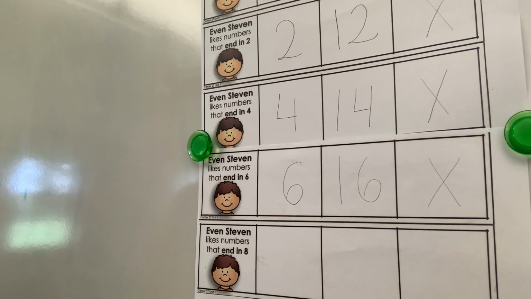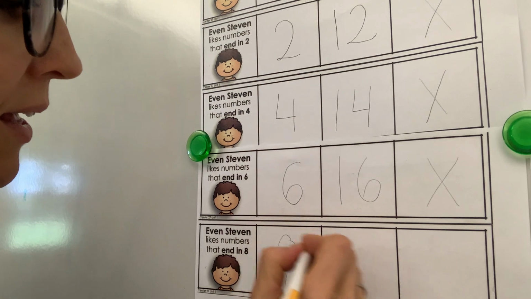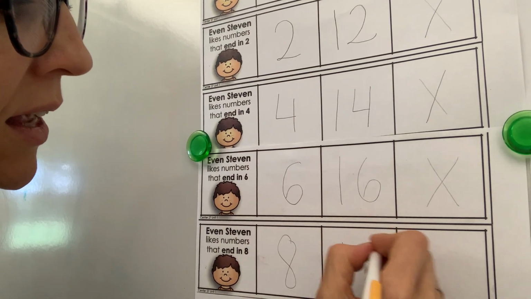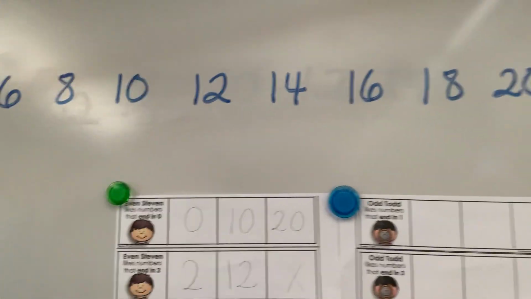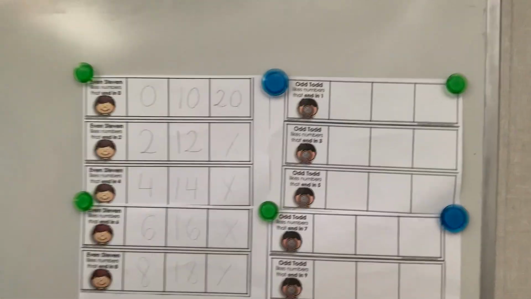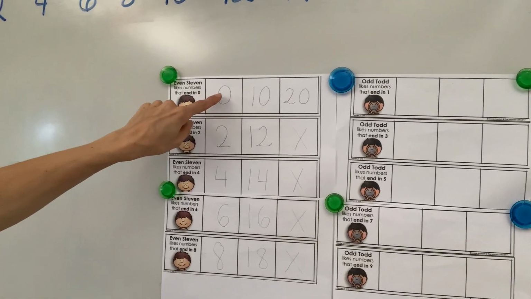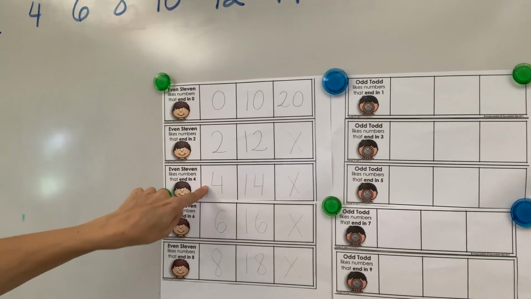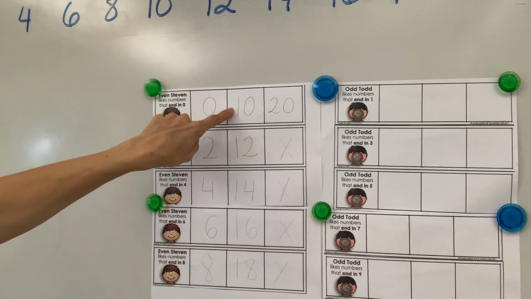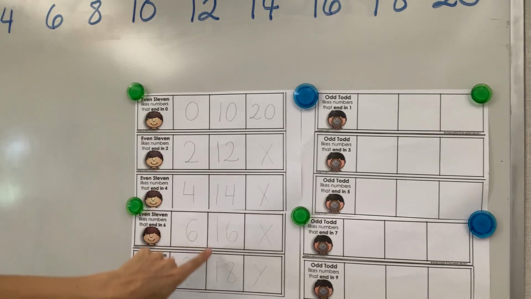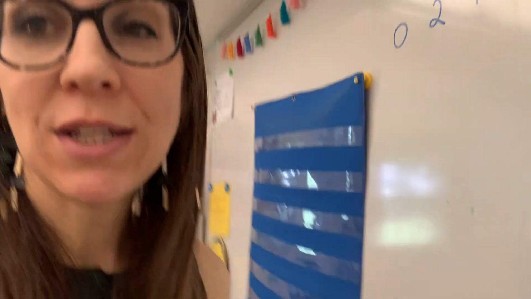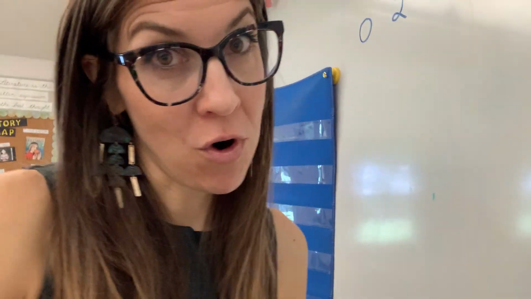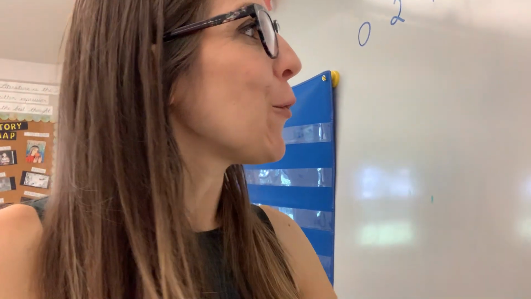So let's write those 2 right here. So there's 8, and then there's 18, and then there's no more. That's right. So now let's look at all of our numbers. See, now we organize them, and now it says 0, 2, 4, 6, 8, 10, 12, 14, 16, 18, 20. And we didn't count any further, so we didn't find any more, but there are more. Right? Okay, so now we know our even numbers.